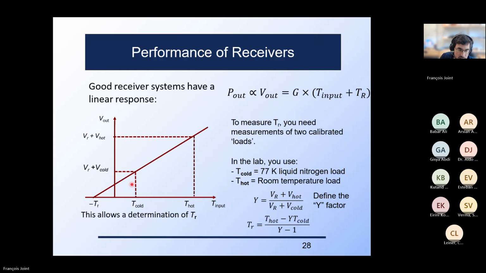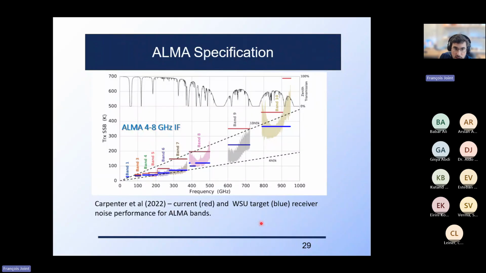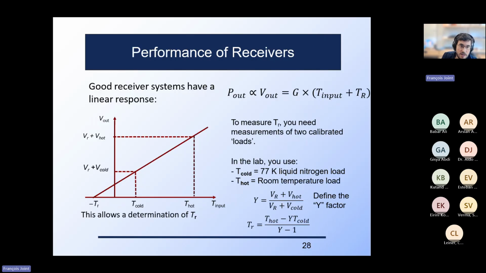With DSB, we have twice the amount of power received in one sideband, in the IF. So the quantum limit is not divided by 2. And of course, this is also limited by the instantaneous bandwidth of the receiver. And so that's the way we calibrate a receiver.